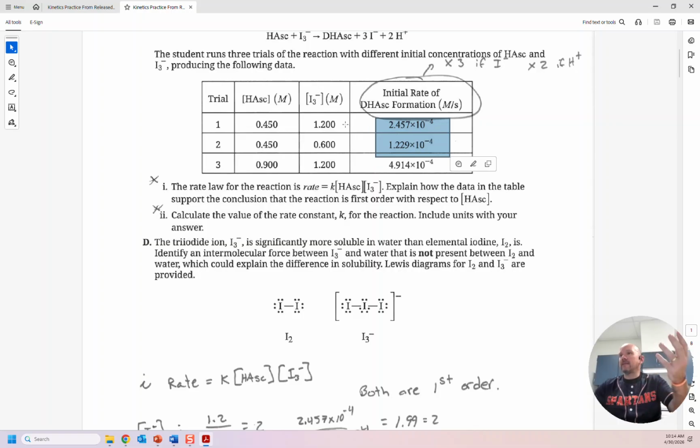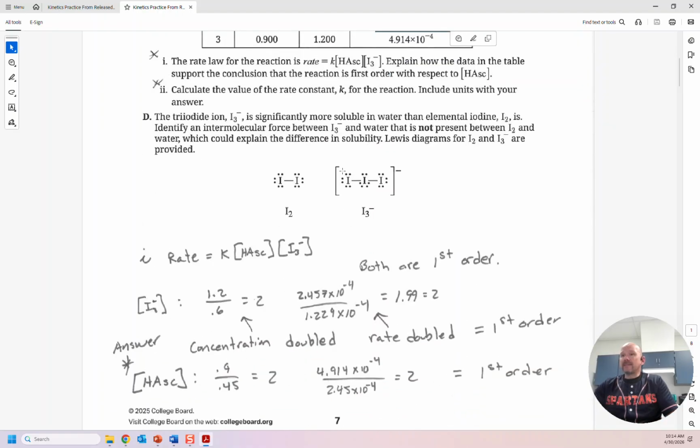by the same factor that the concentration changed, then that's a first order reactant. And it is a first order reactant. So I'm guessing when I do this divided by this and this divided by this, I'm going to get the same number, right? That's really all we have to do to prove it. Notice when I divided the concentrations by each other, I got 2. And when I divided the rates by each other, it's not exactly 2, but 1.99, so it's 2. That means changing the concentration did the same thing to the rate. How I changed the concentration changed the rate the same exact way. That's a first order reactant, okay?